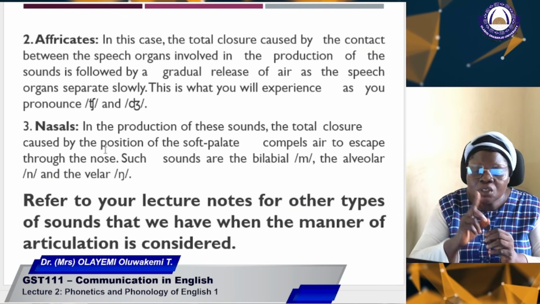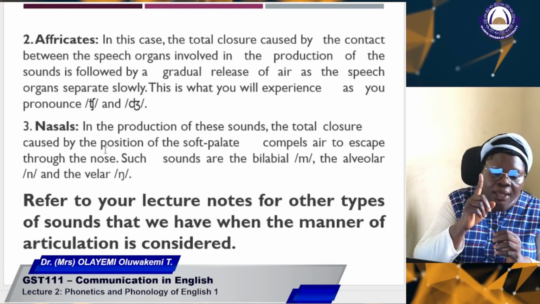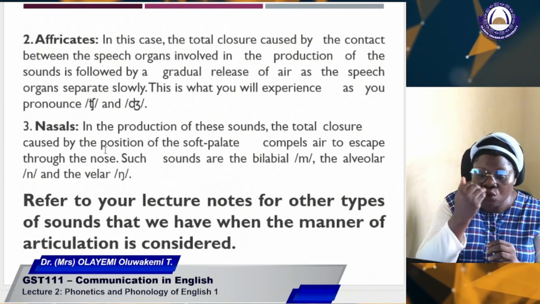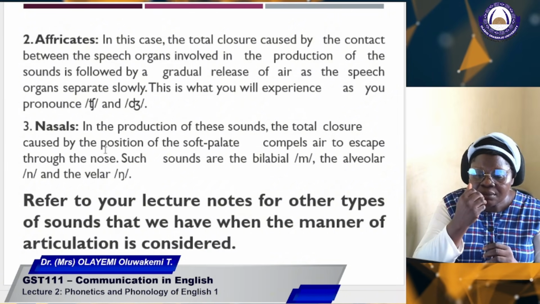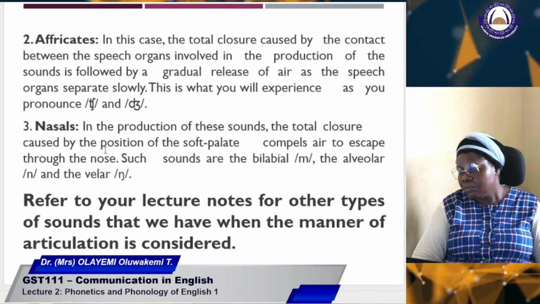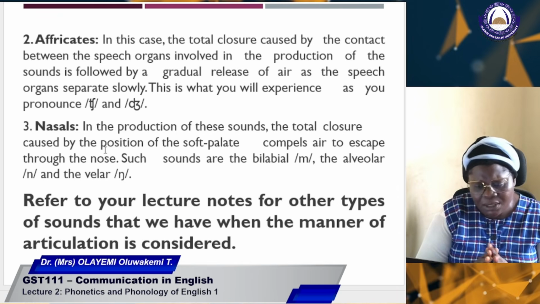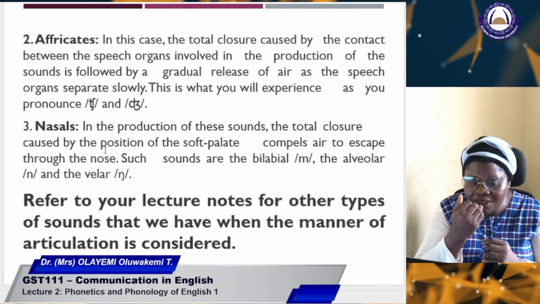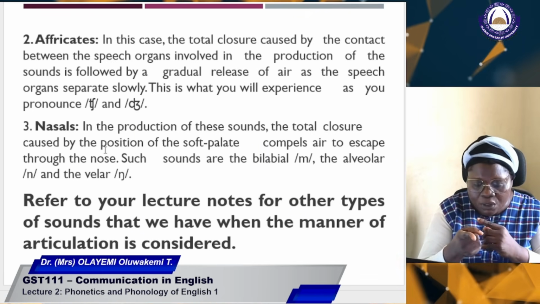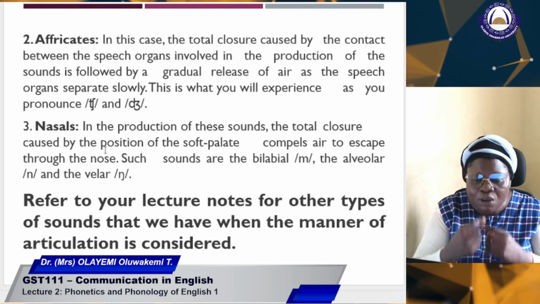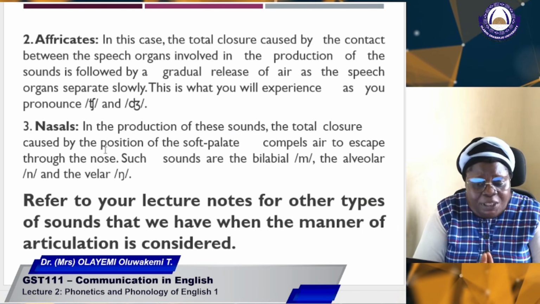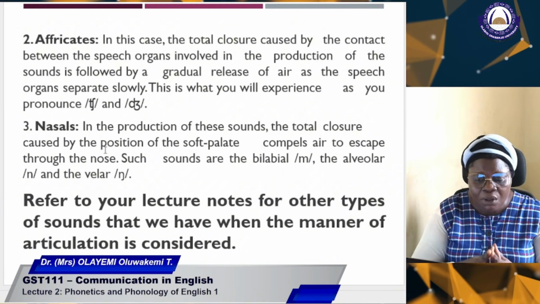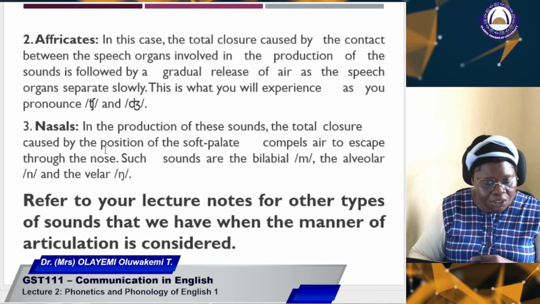When we talk about the nasal sounds, it means that the soft palate is lowered to cover your mouth area so that air escapes through your nose. So when air escapes through your nose, you are producing what? Nasal sound. At this point, I would want you to refer to your lecture notes for other types of sounds that we have when we talk about the manner of articulation.